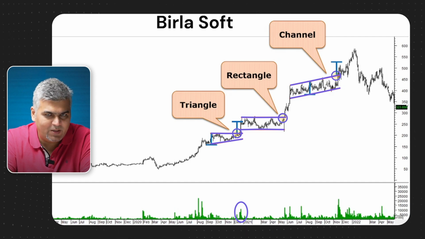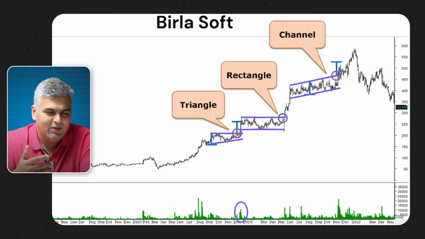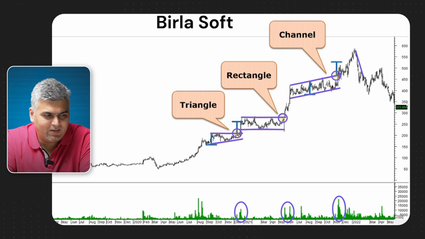So out here there are multiple opportunities in this trend. The stock went up from 150 to 550, but there were 3 times where you could trade the breakouts, and every time on the breakout you can see this jump in volumes. Then on the way down, it continued into a downtrend, which was also much more clear. Higher tops and higher bottoms became lower tops and lower bottoms. So this is one example.